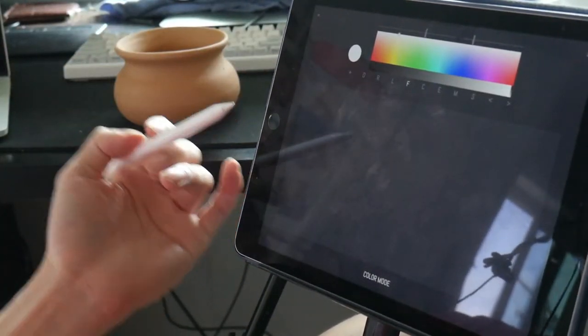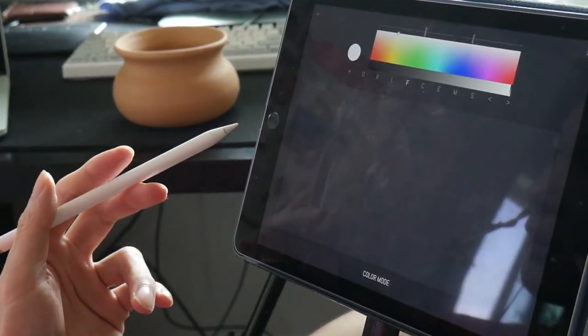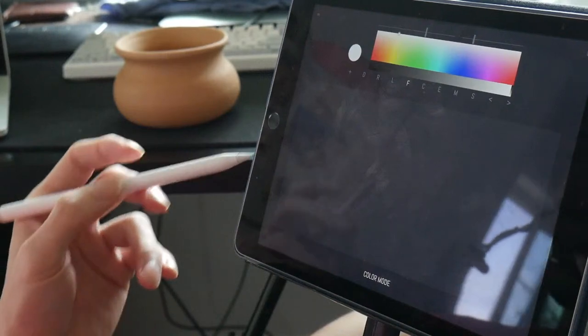Alright, trying a new setup again. I hope the glare's not too bad. But, oh well.